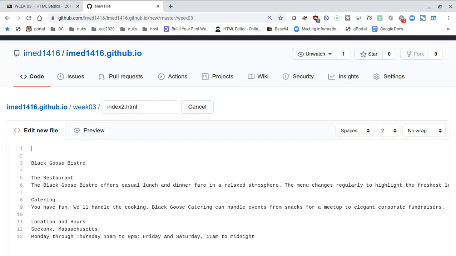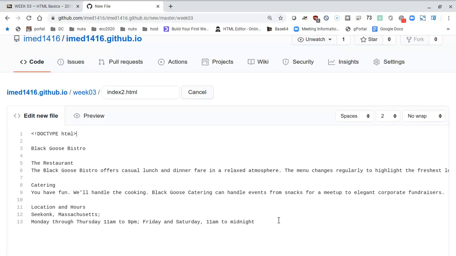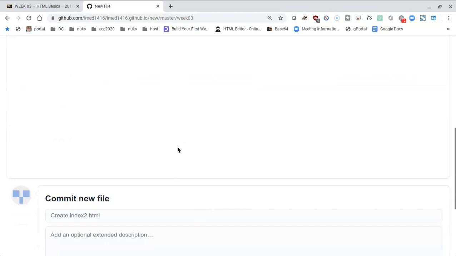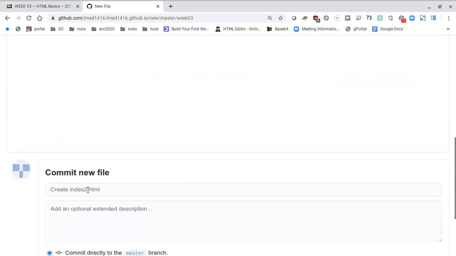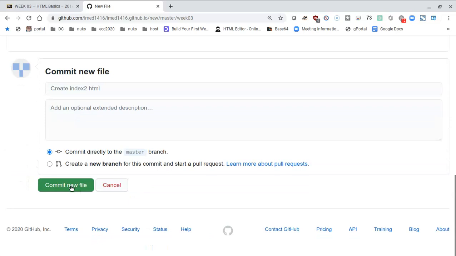I'm going to open up the left angle bracket, use an exclamation point, and type in all capital letters DOCTYPE. So the document type is going to be HTML, in lowercase. This declares this document as an HTML5 document. To complete this exercise, complete steps 2, 3, 4, and 5. And when you're done with all the typing, scroll down, commit your new file, pressing the green button.